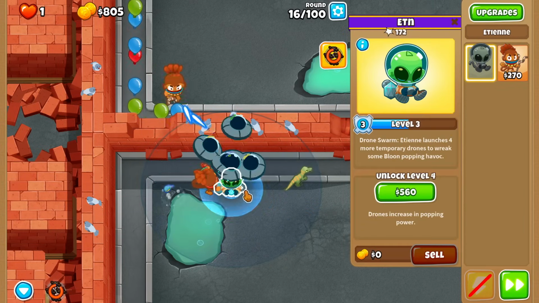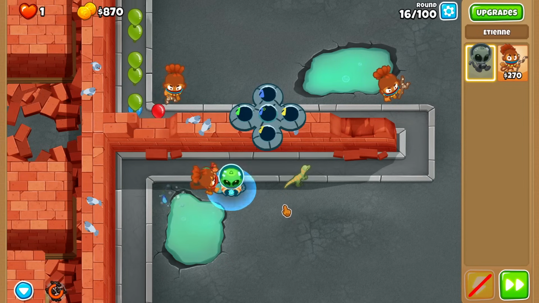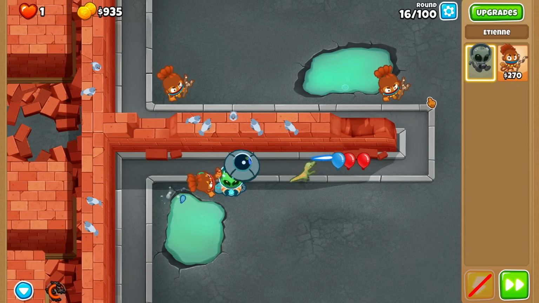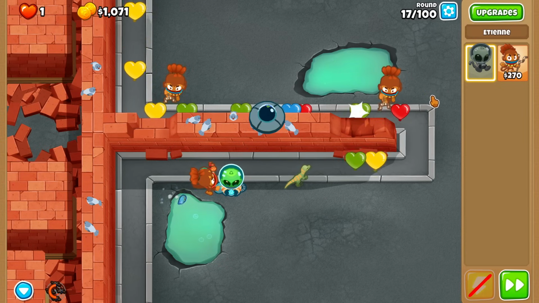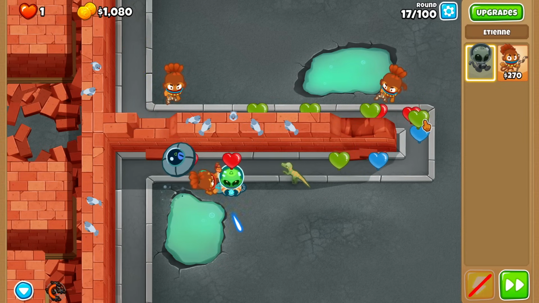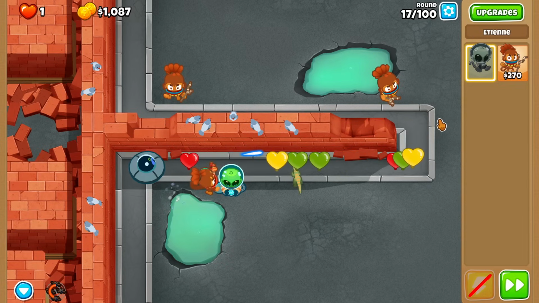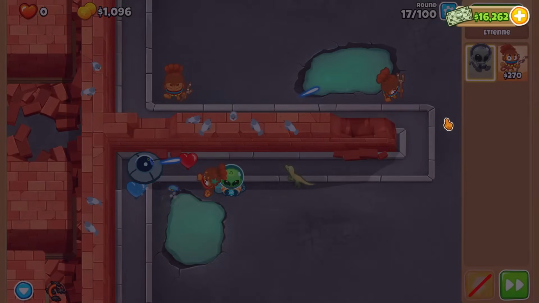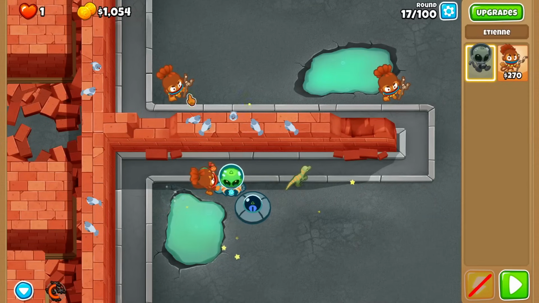Once we reach level 8, I think. And knowing that our T-Rexes and our Orcas are going to be able to see DDTs and camo balloons the entire game is very nice to have on your side. The only real issue that I can foresee is obviously he's not the greatest of popping power. So I do have to rely on the beasts to do most of my popping power here.